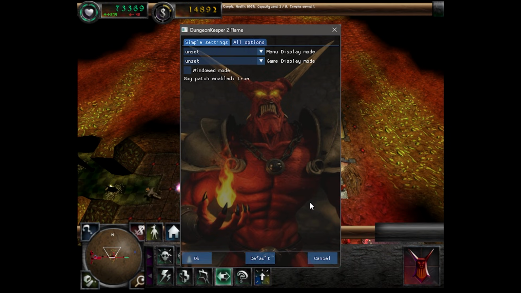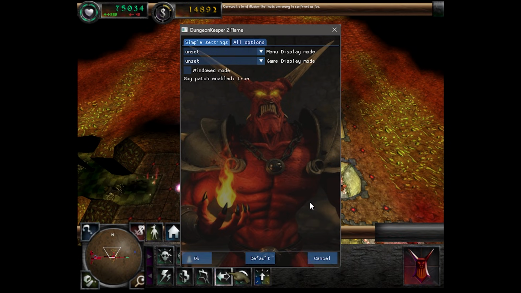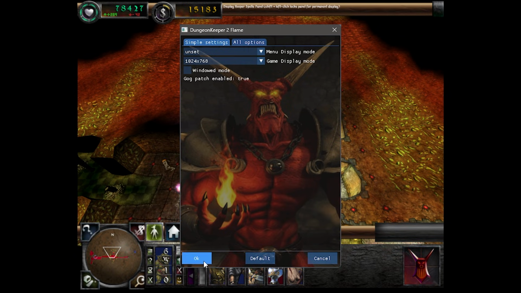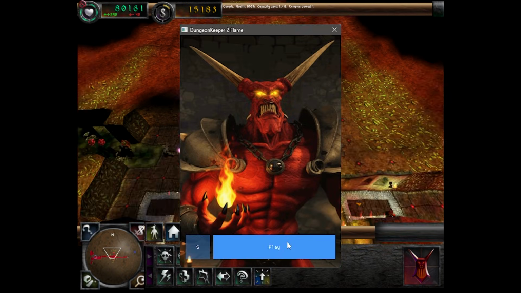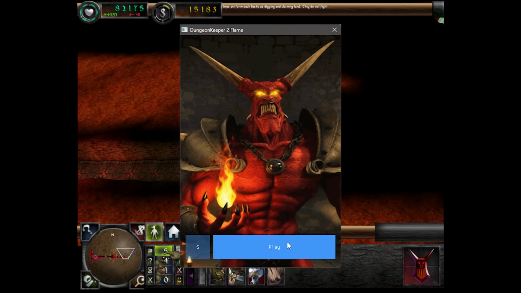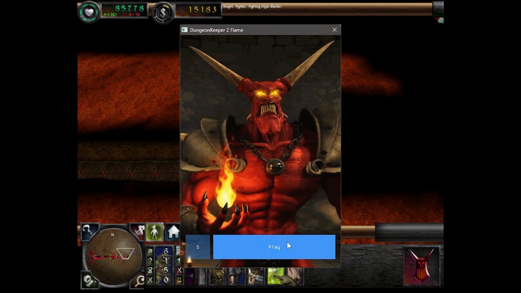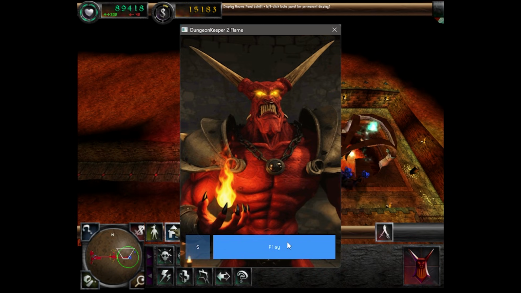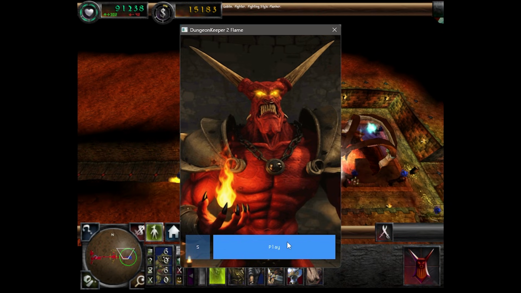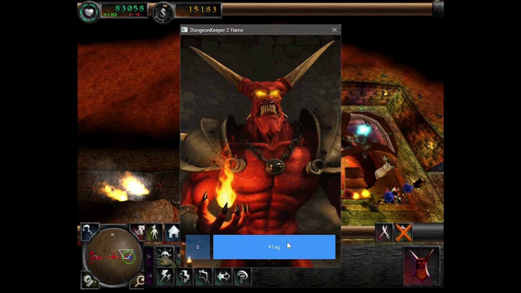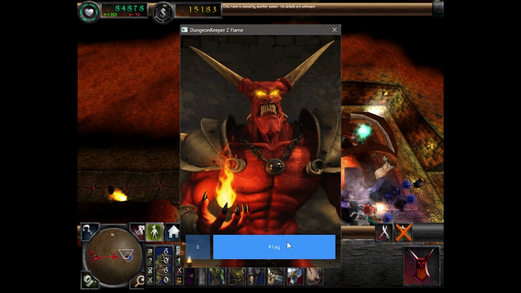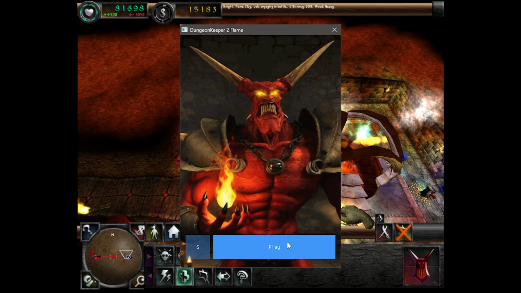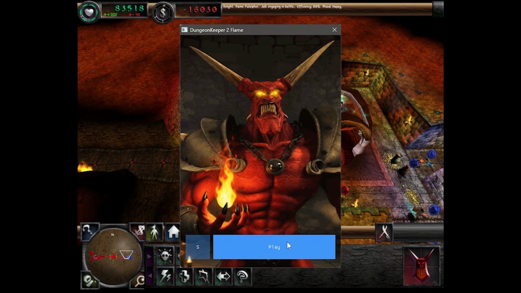If you have any problems launching Dungeon Keeper 2 afterwards, just go back to the simple settings and then click on default. Then press OK and start Dungeon Keeper 2 just to check if it does work. If it doesn't work, it's probably Windows 11 hating on Dungeon Keeper 2. You might want to reinstall Dungeon Keeper and try again. If you still encounter some problems, you have to tinker around with either enabling or disabling the GOG patch, activating or disabling the single core patch or the engine patch. Or slowly work towards those settings you want to activate to see which settings are compatible and which are not.